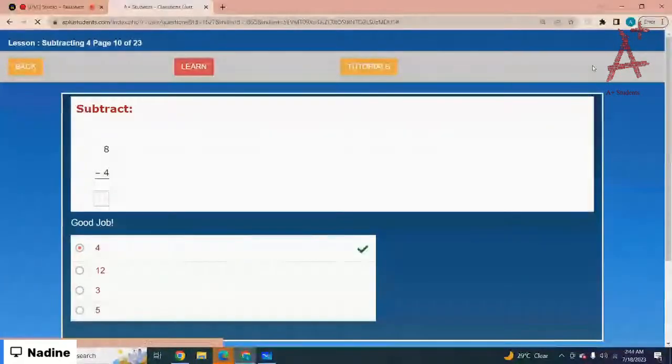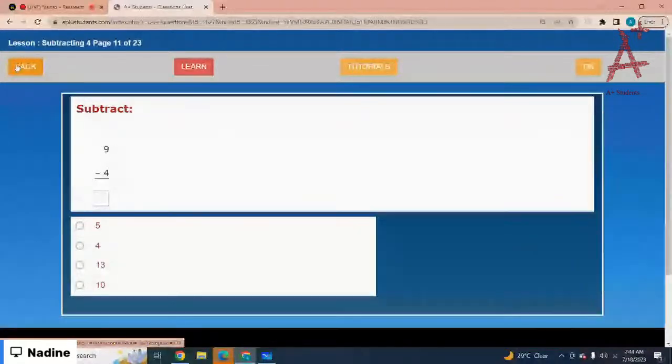Okay, you can complete the rest of the questions by yourself later today. So we were working on grade 1 maths. The chapter we are working on is grade 1 subtraction skill builders, and we have covered 4 of the lessons. They are subtracting 1, subtracting 2, subtracting 3, and subtracting 4. So please make sure you complete the rest of the questions by yourself later today.